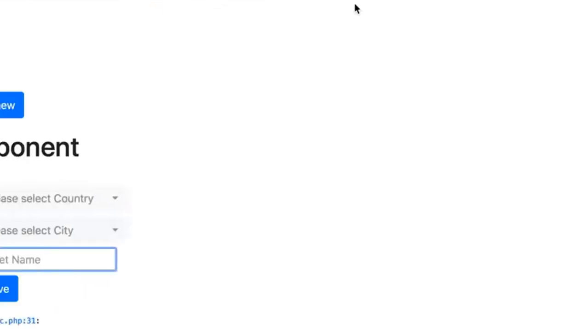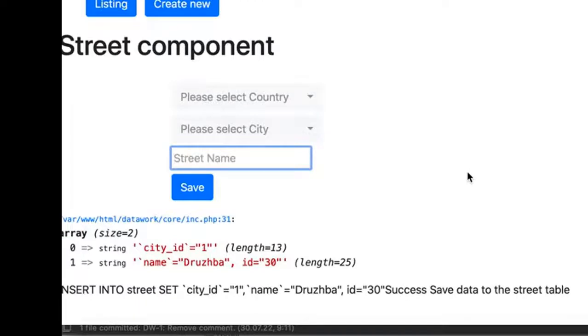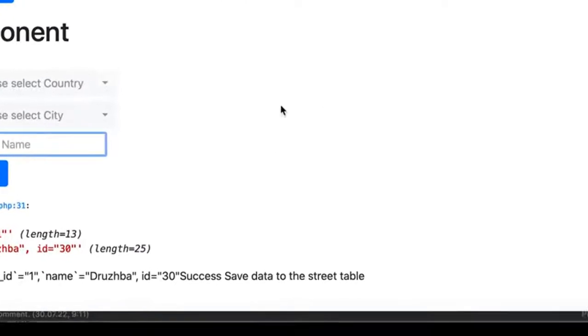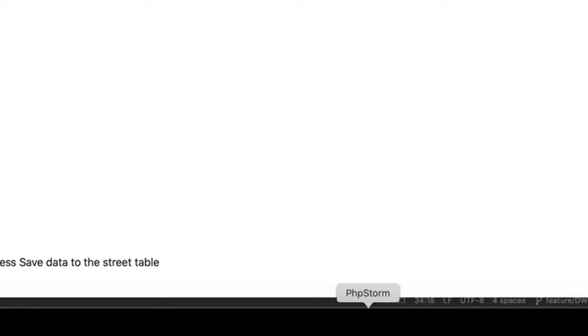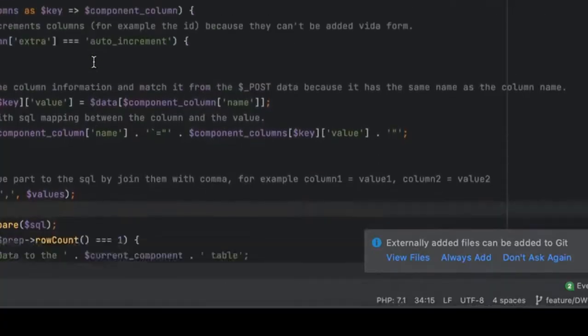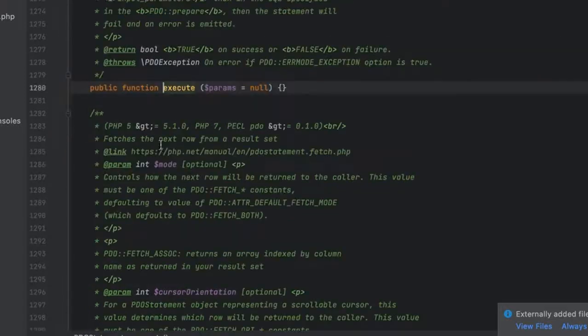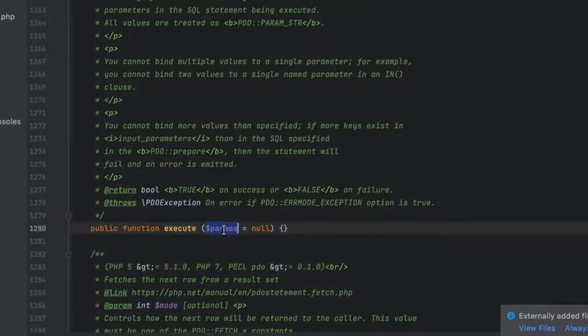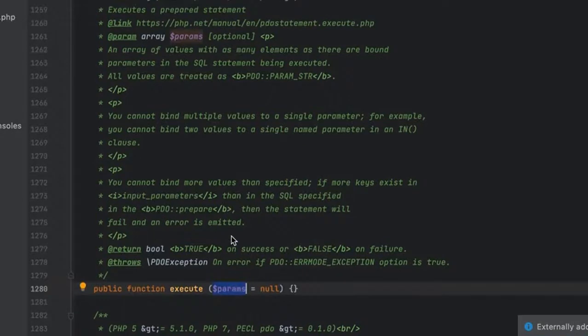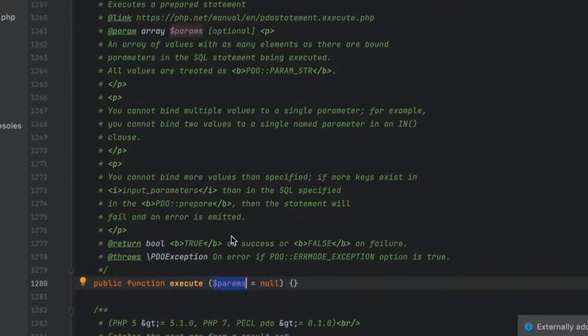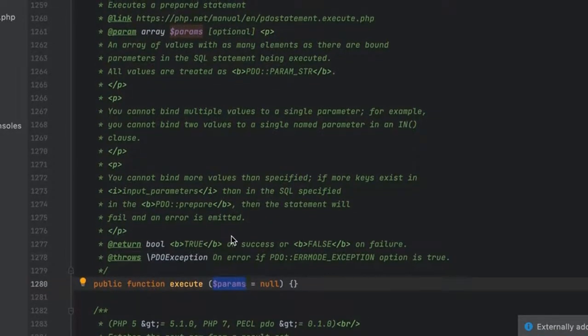And how we can handle this, how we can prevent these things, it's exactly with the prepared statement. The execute method of the prepared statement provides the parameters argument that actually allows you to send all the dynamic data in SQL as an array of values.